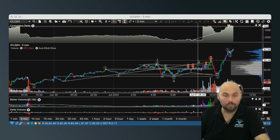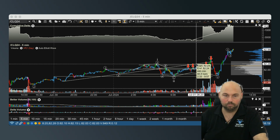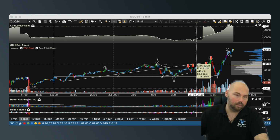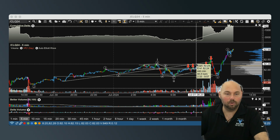And if I was wrong, I was risking a handful of ticks, right? But as soon as the market went in my favor, I moved my stop just a tick or two into profit. And again, whether I got stopped out for a fourth time or not, it is what it is. It's part of the deal. You have to have endurance when it comes to doing this business because the market's not always going to do what you want it to do. And today was a prime example of that.